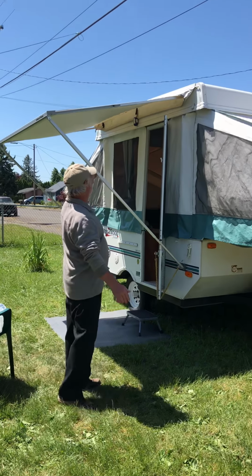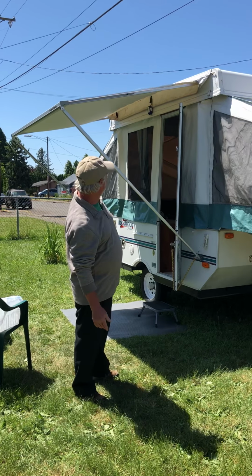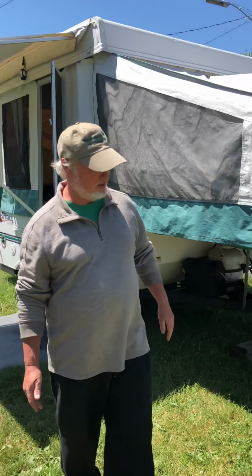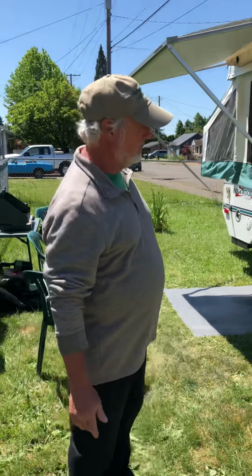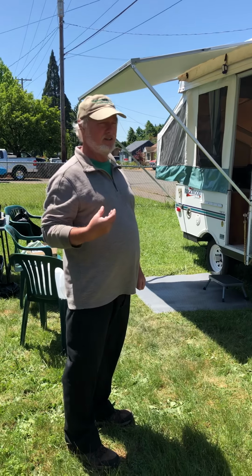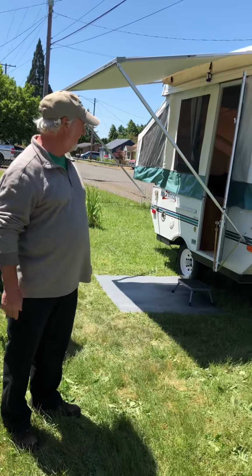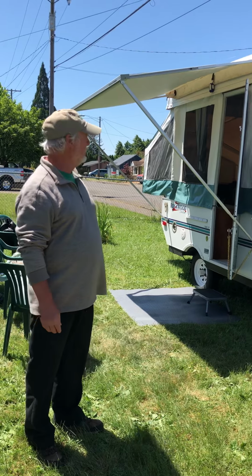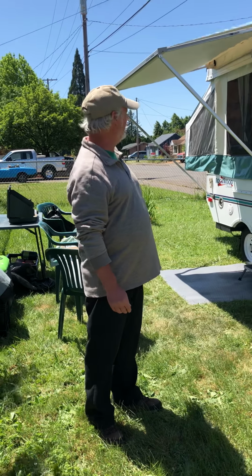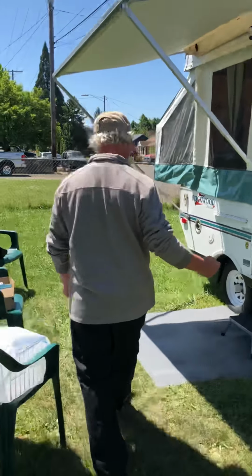This one here was equipped with a small roll-out awning, which works just fine. There's no holes or anything in the canvas at all. Rockwood, from my research, said they used the heaviest mill canvas in the industry. I don't know if that's true or not, but it is heavy duty, and it seems to be put together really well. Like I said, there's no rips in any of the canvas. All the screens work. Lots of ventilation in it. But anyway, we could walk around this thing and just kind of take a gander at it.